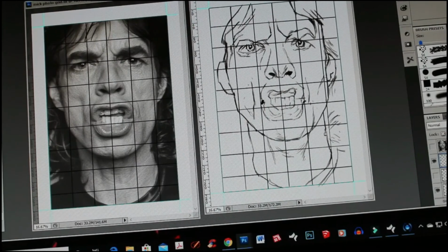So I see, when I try and talk about this discipline, this skill of drawing upside down, people tend to get a little bit panicky, and they don't really, I think, quite get what I'm saying. So I thought I'll try and demonstrate it. I'll talk you through it.